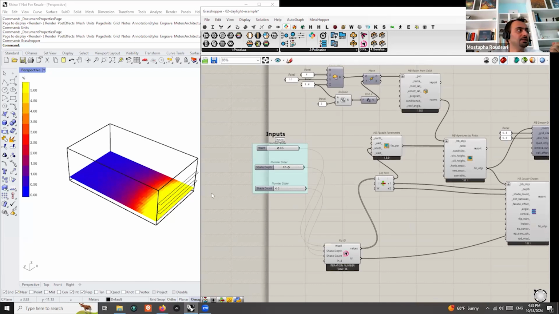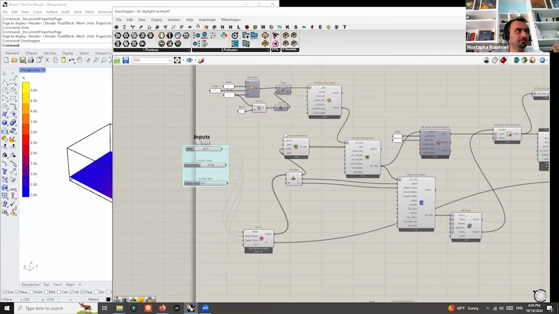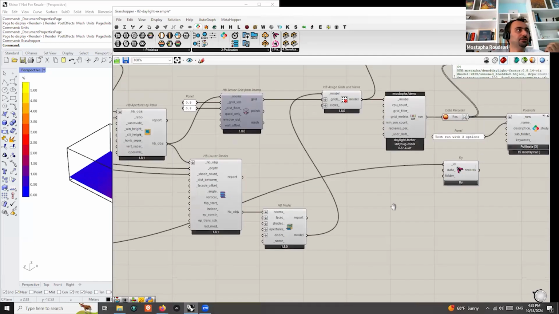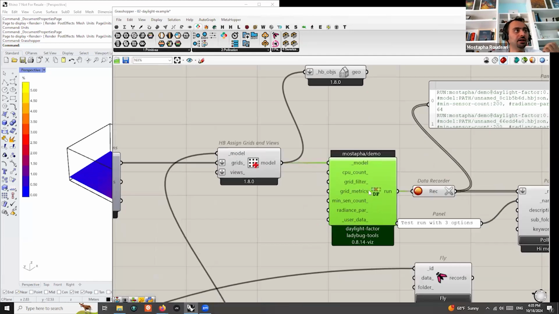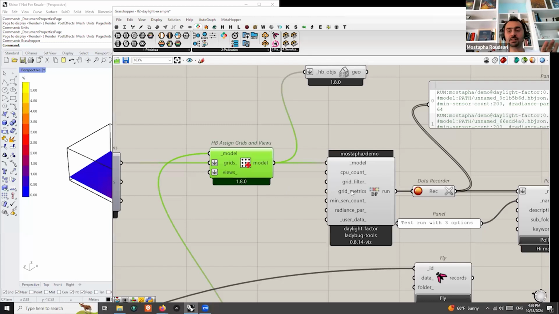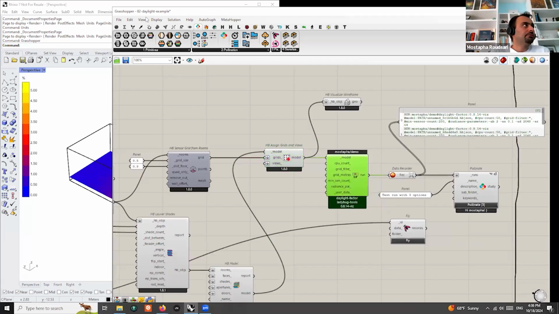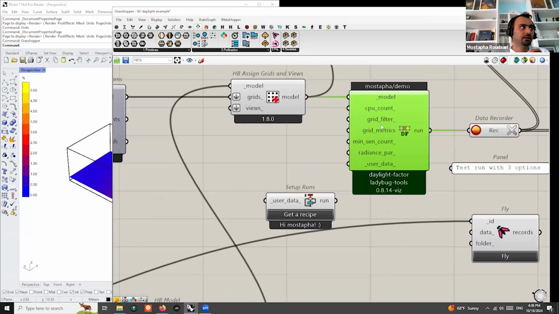So that's where the magic of user data comes in. What I needed to do when I was running this was do some stuff differently. And I made all the possible mistakes here that you are going to make too, and that's totally fine. That's your first time. But next time, be careful about them. One, when you load the recipe, go to the project that you want to run the study for.